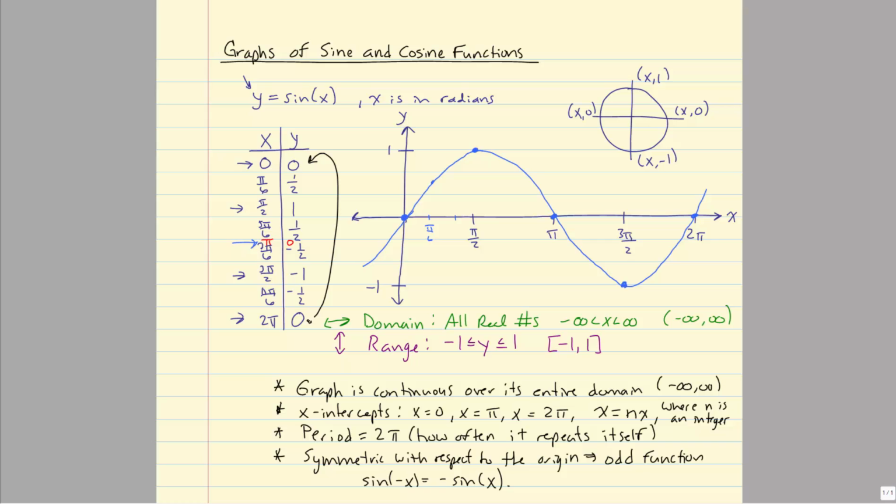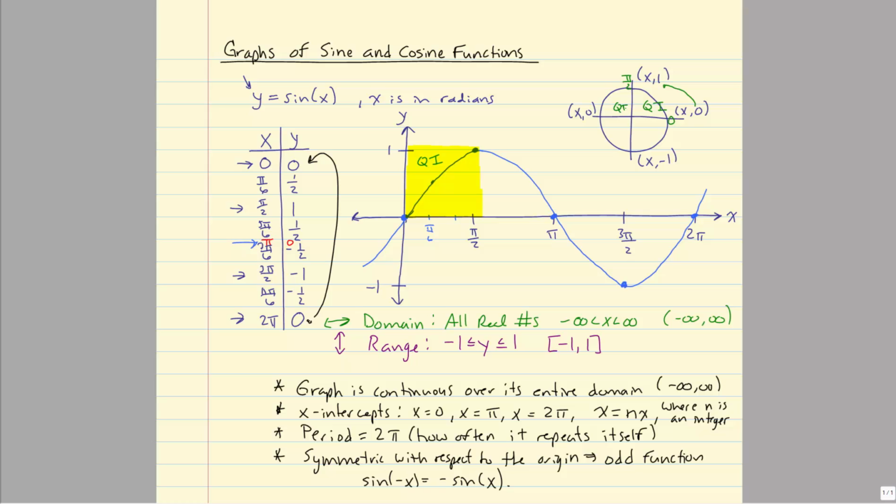Well, if you notice, we're in quadrant 1 here. So here's quadrant 1, and in quadrant 1 I go from 0 degrees or 0 radians up to pi over 2 radians. So this bit right here, let's see if we can highlight that in. This bit right here, this is quadrant 1. This relates to quadrant 1. So my y values go from 0 to 1. So my y value here goes from 0 to 1.